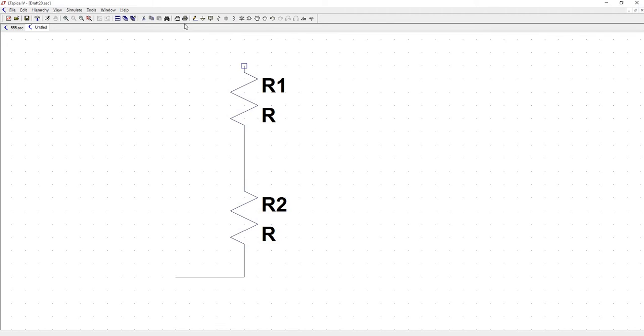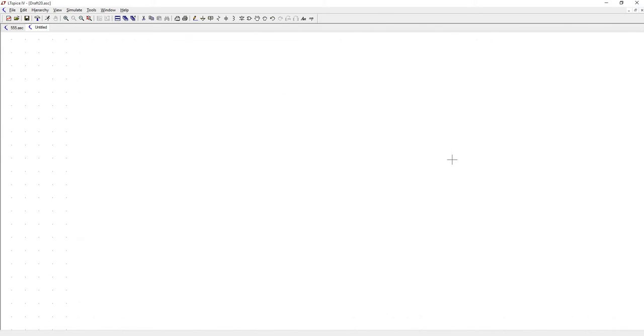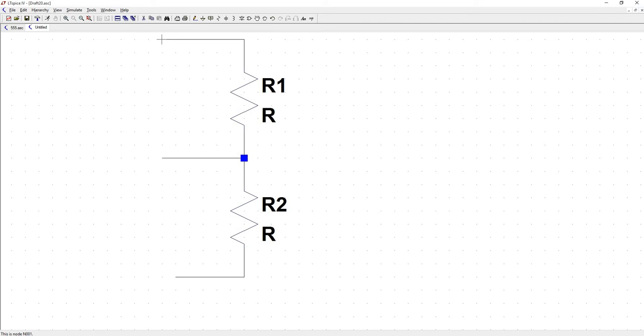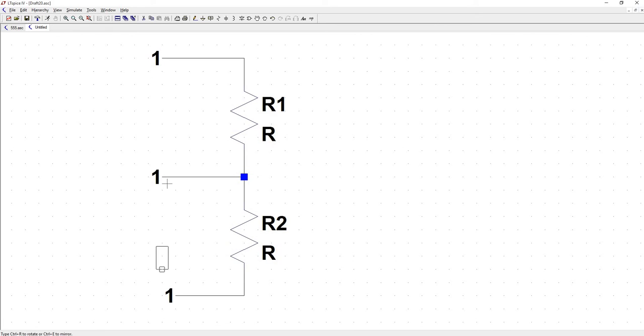I actually don't like the way this looks. Okay. Now this is going to be node 1, 2, and 3. Just like the potentiometer has three slots for you to connect to, we have to design it the same way. So we're going to label this node as 1, put it down. This will be 2, this will be 3. I want these to be the same length. Okay.